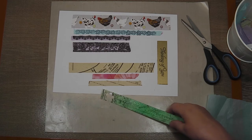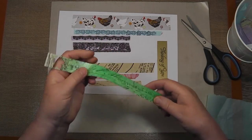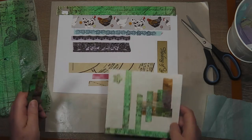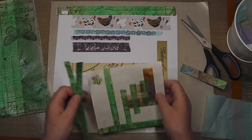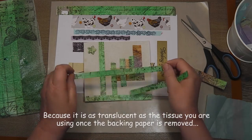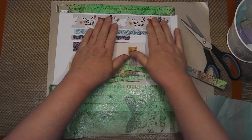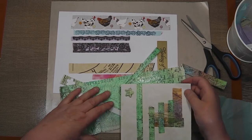So there we go. You can see that's where I punched that little flower out. It punches well while it's still on the backing paper. And it does make really nice collage-y patterns if you apply it down, and you can add shimmer sprays, whatever, and you end up with this nice translucent instant adherence type thing that sometimes can be very nice.